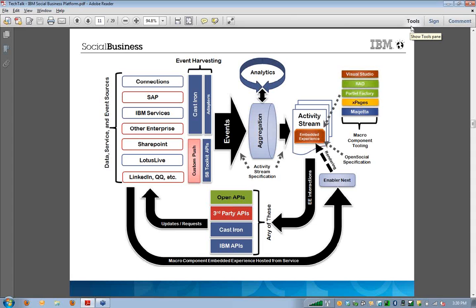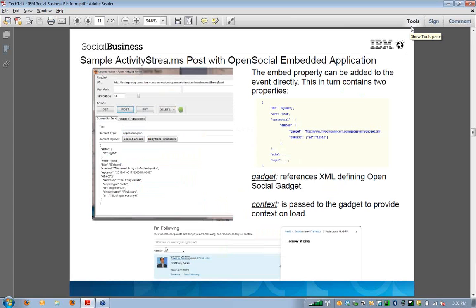So that's what this flowchart is, in summary, right? Your data is coming from different channels. It could be your SAP, it could be SharePoint, it could be LinkedIn, it could be XYZ, any social application, right? Each of the applications generates events or feeds. You capture the feeds, do the aggregation and analytics, get the meaningful data out, and post it onto the activity stream. Then people can start discussions around the data, or start activities so that somebody can take action, right? So then your internal collaboration. We call it the social bridge, right?